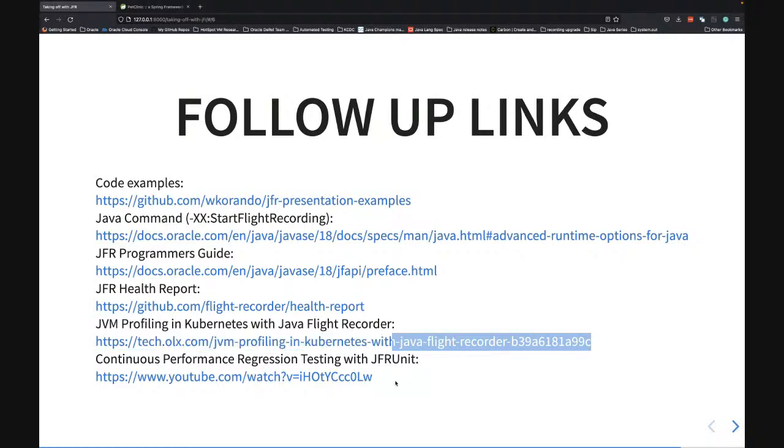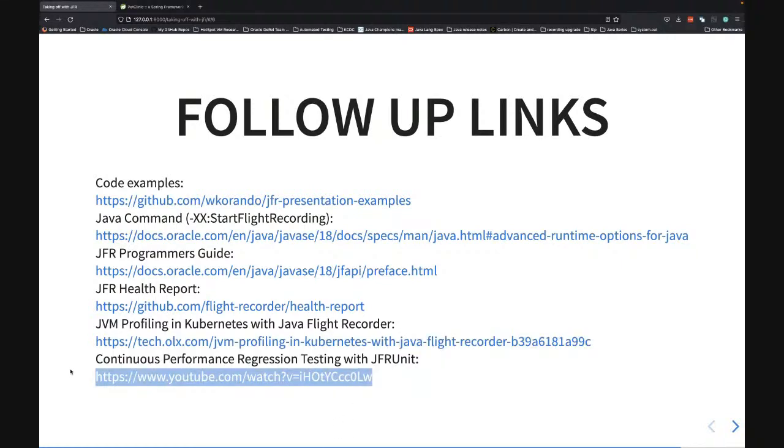And one last thing I also didn't touch on too much is that JFR could also be very useful when it comes to unit testing, obviously from the performance perspective. There's actually a library out there called JFR Unit that has a lot of pre-built utilities for doing this, but you don't even need to use JFR Unit to do that. But again, that could be very useful for unit testing or just automated testing.